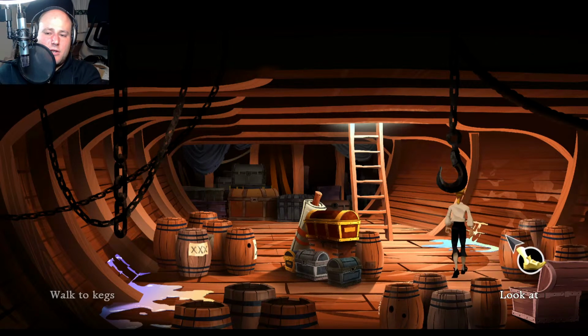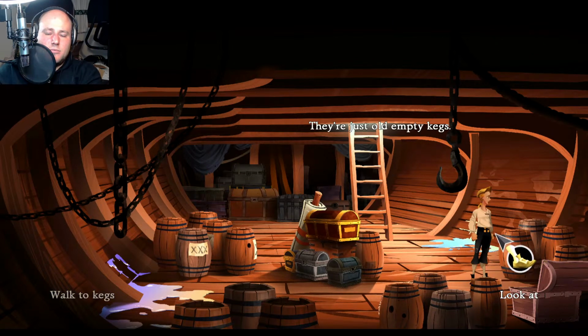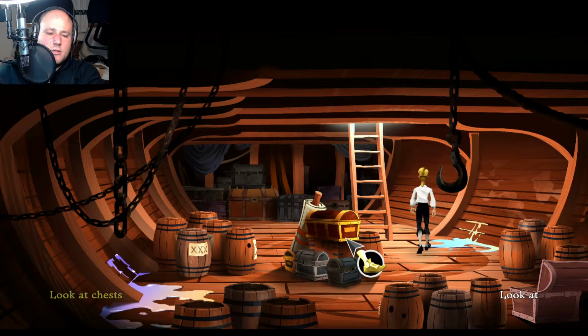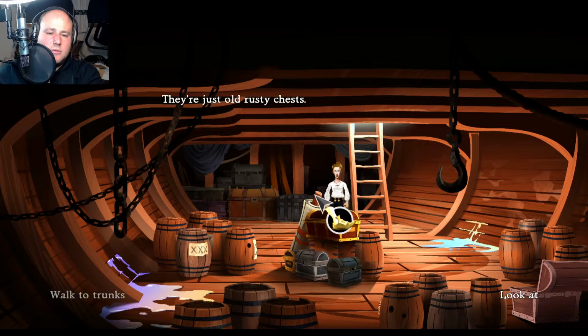I think I see it now. They're just old empty kegs. Anything else down here that we can interact with? Trunks. Chests. They're just old rusty chests. The leaks are not apparently a relevant interactive item.